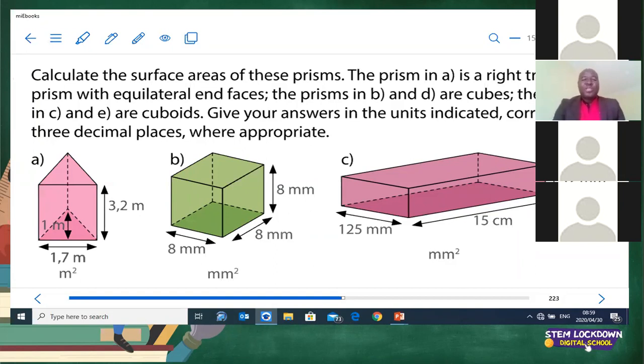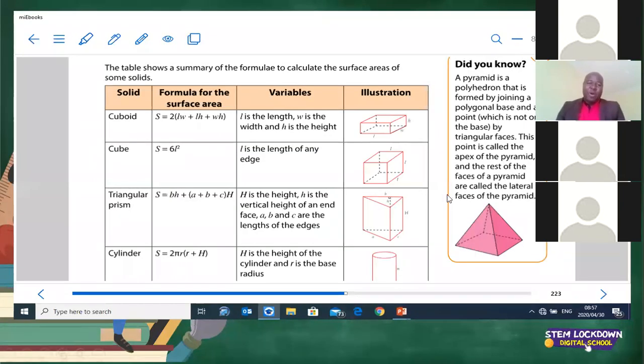And of course, to find the surface area of this particular rectangular prism, you are now going to use the formula that we have developed. In other words, you say that the surface area is equal to 2 multiplied by length times breadth, length times height, and breadth times height. So you will take the area of every face and then add them together.